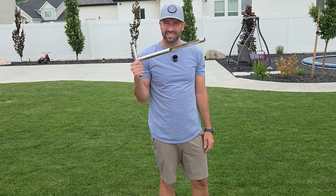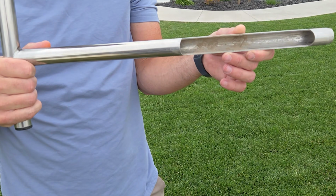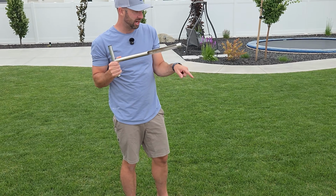All right, on to the second test. We have the core sampler. This one, you're gonna need to put a little bit more weight into it depending on how dry your soil is. And we'll check on that second spot when we get there and make sure I can even get it in. But let's start with this first one again.